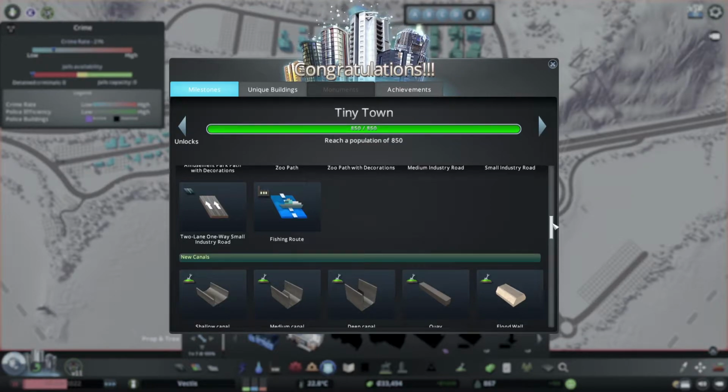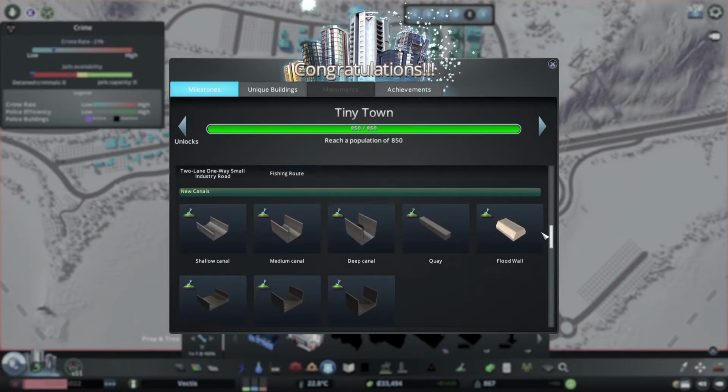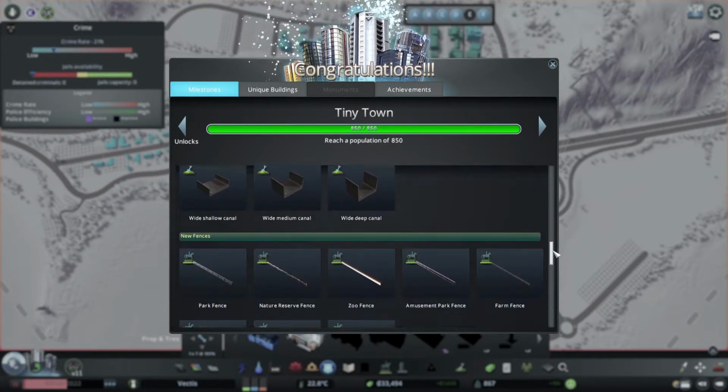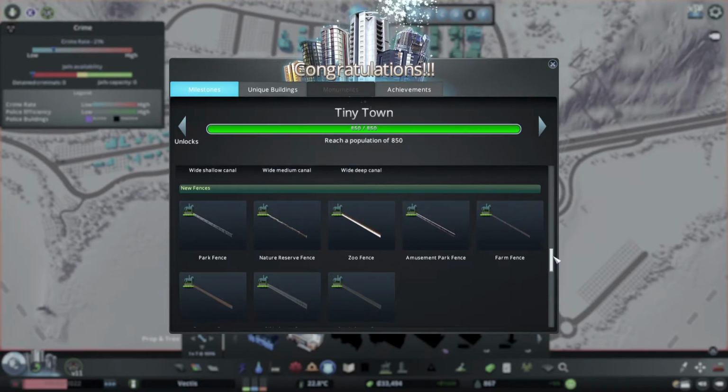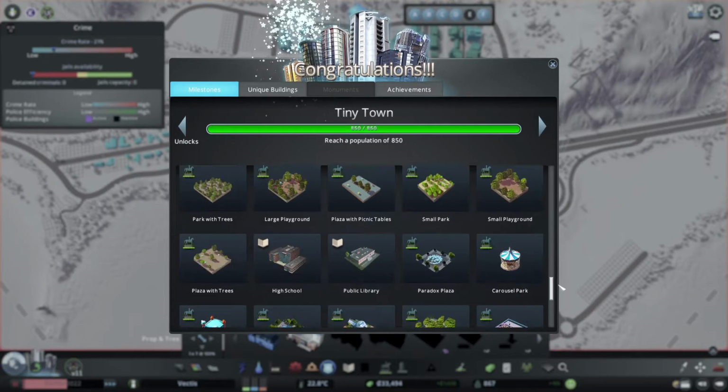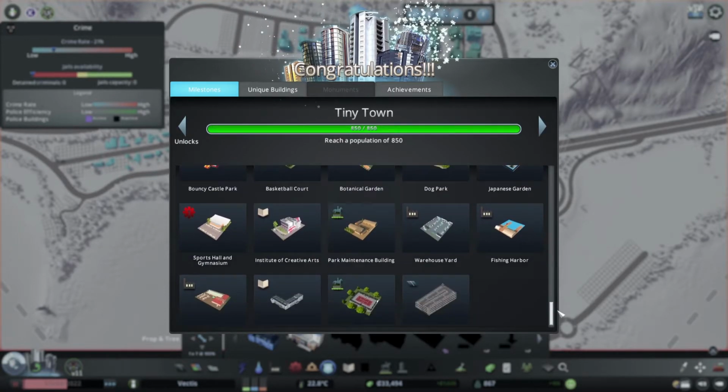Oh, canals. Yep. Canals. A quay. It's called a quay, even though it's spelt that way. Yes, it's a wall. Quay. Flood walls. Fences. New buildings. Parks and stuff. Playgrounds. High schools.